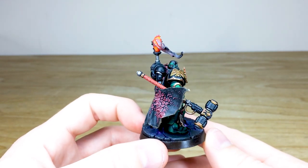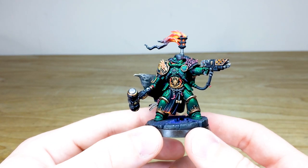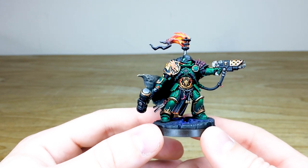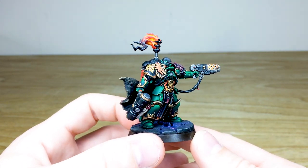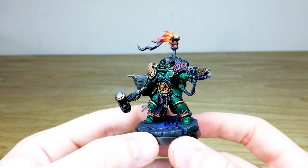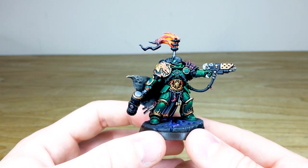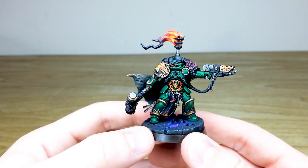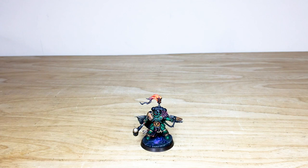The massive hammer, as you'll see there, is absolutely vast. This miniature is so full of detail — there are so many little bits you can just look at for ages on the sculpt, and once they're painted they give a really exemplary finish. It's a great example of what you can expect from us with characters here at Siege, as we are character specialists. So if you're looking to make that hero come to life for your force, hopefully you can get in touch with us. Adrax is now off to go and purge some heretics in holy fire!